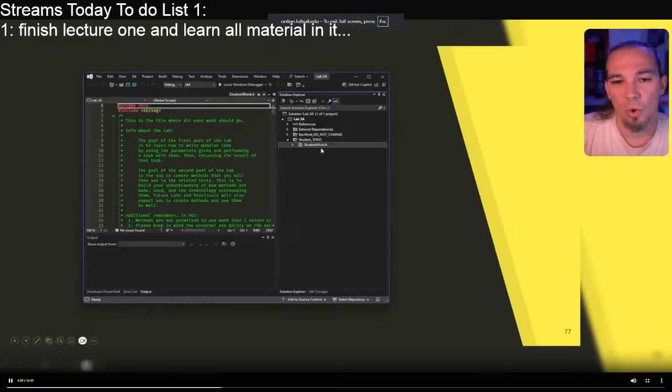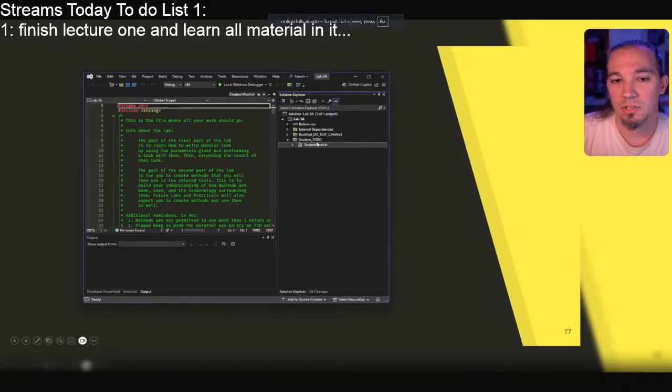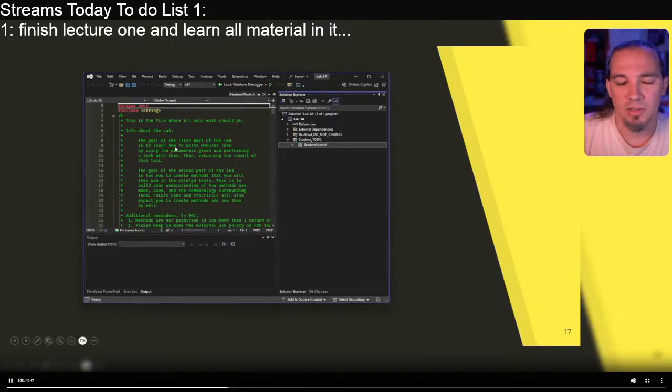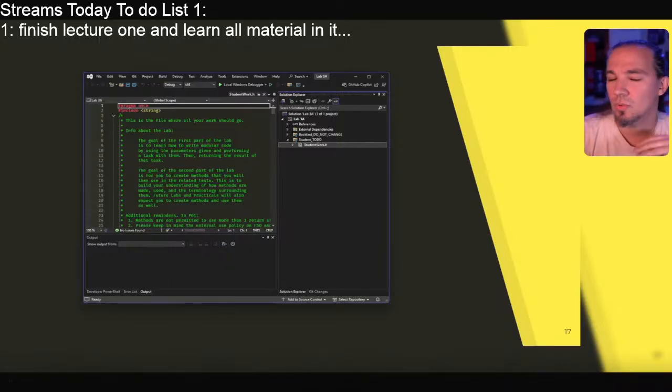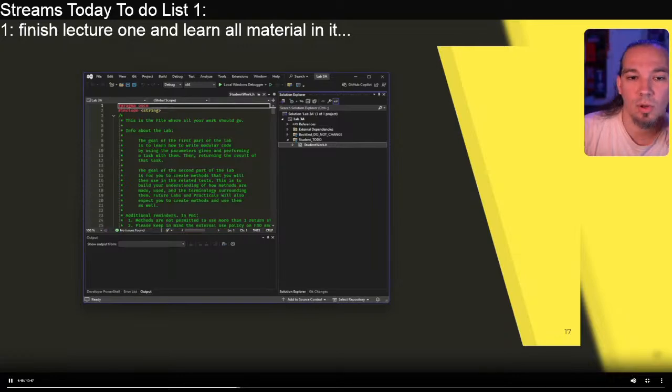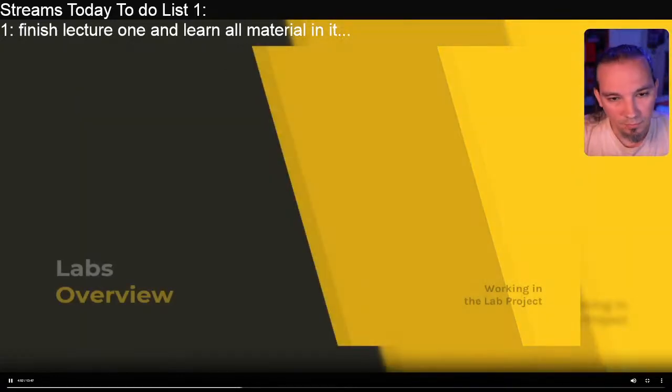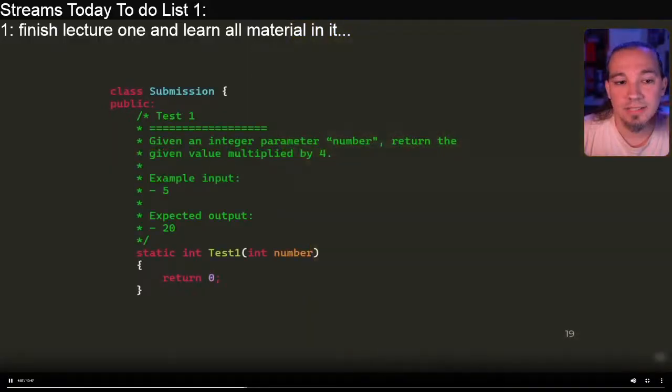So when you're working in the student work.h file, if you don't see it, you need to expand this student filter so you see it. And over here, this should be the information that's displayed, the code in that student work file. For most of the projects, you're working exclusively in the student work file. What you're going to see within those files is a set of instructions that look similar to this.